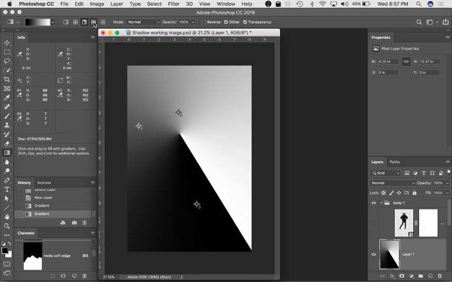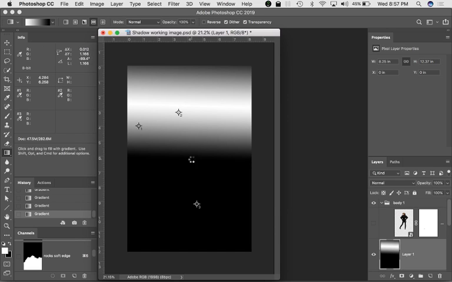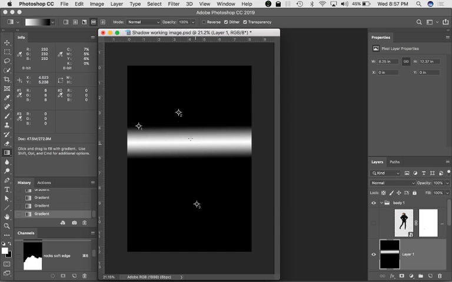The next of the little icons over, if you click and drag down just slightly, is a mirrored gradient. So what it will do is start with background color, move to foreground color, and then drop back out to background color. If you wanted just the opposite of this, you would hit the X key to flip your foreground and background colors. And now when you click and drag out the same gradient, you'll get the inverse of that.